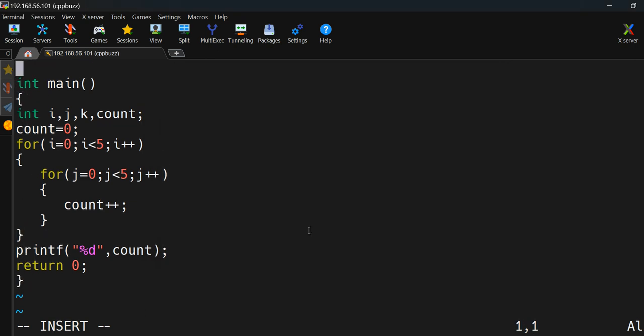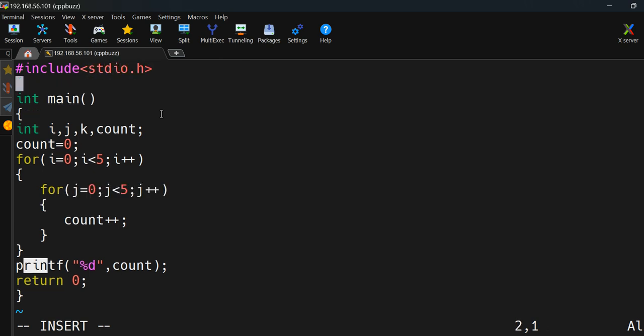Okay, so after that I don't see any header file included here in the program or the question, so I will include this. We are using just printf here. So for printf we just need one header file, that is stdio.h. This is here, and then everything is good. So let's save this file and try to compile this. To come out of insert mode, I need to press escape, shift semicolon, then WQ. WQ means write quit. I will save.